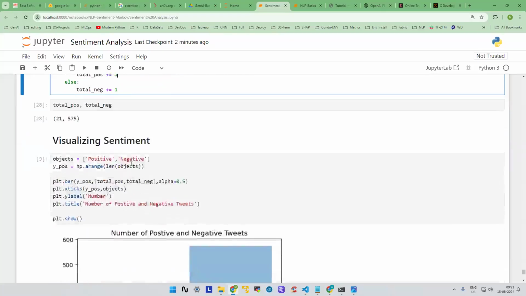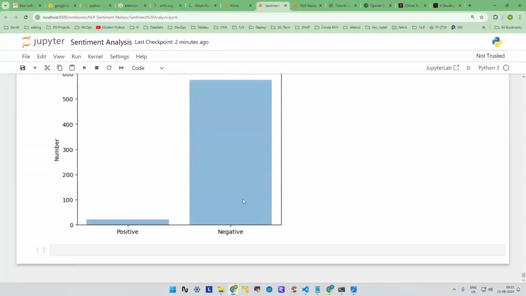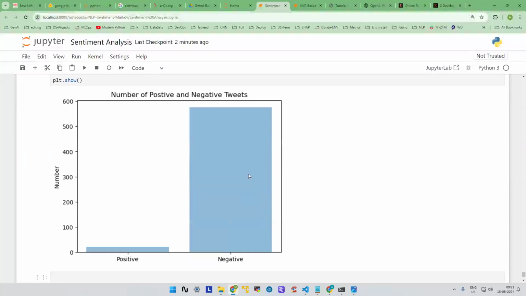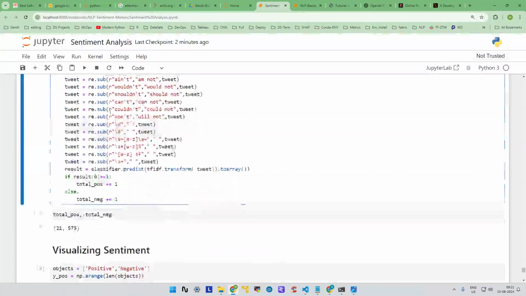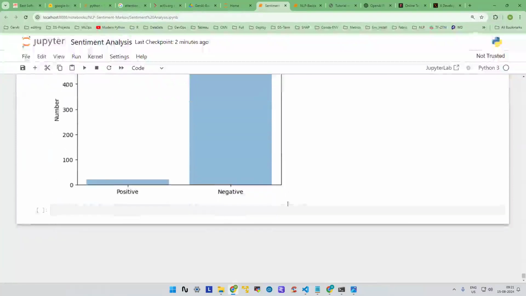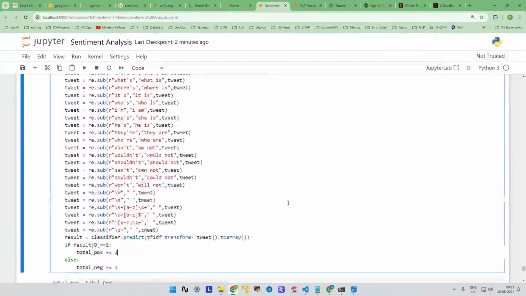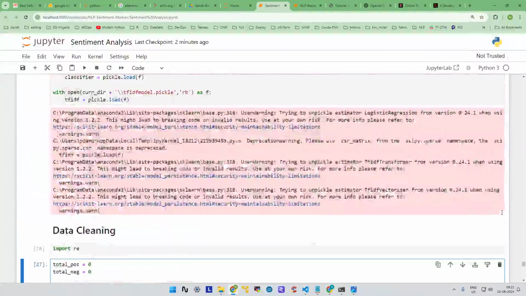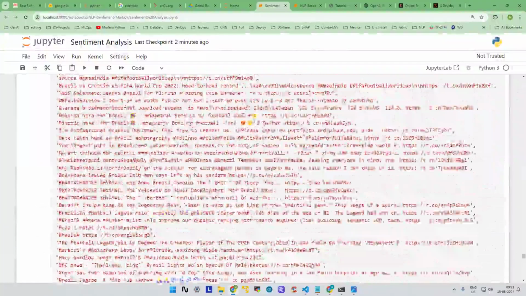And finally, we pile it up and get visualizations. You can see that the political situation in Brazil is more negative in nature. So that is what the sentiment is all about. When it comes to this part, you don't need to worry about it for now because there are better ways to do it. But when it comes to extracting data, it's the same mechanism, but you need to have a paid account to get the data.